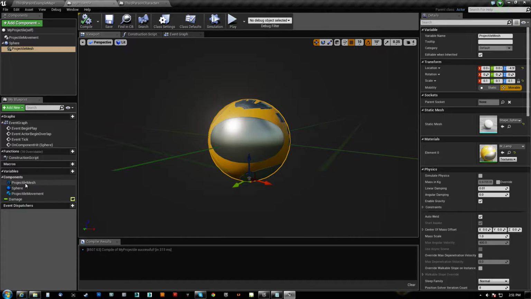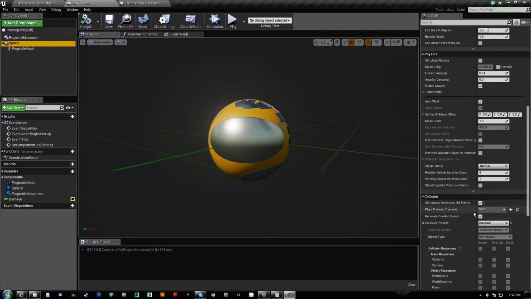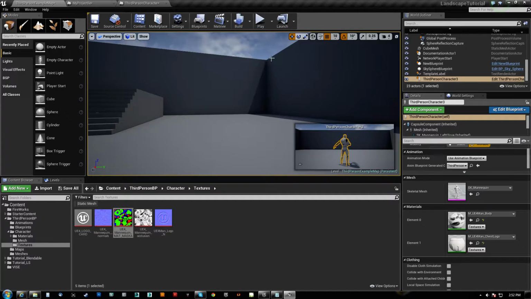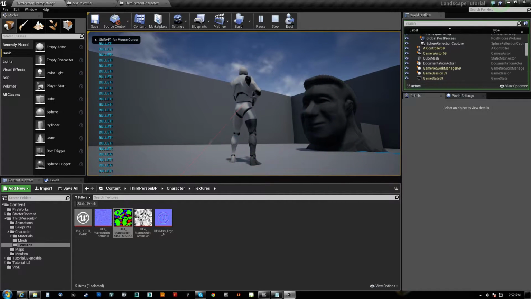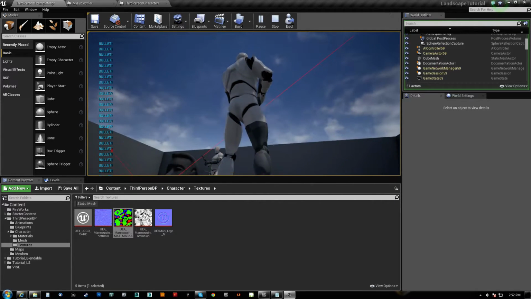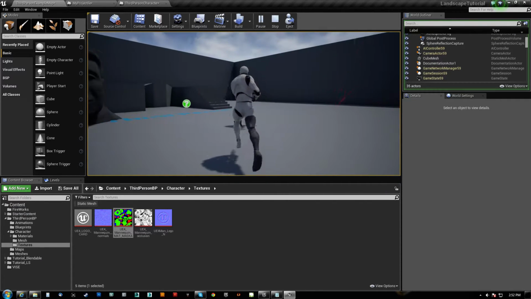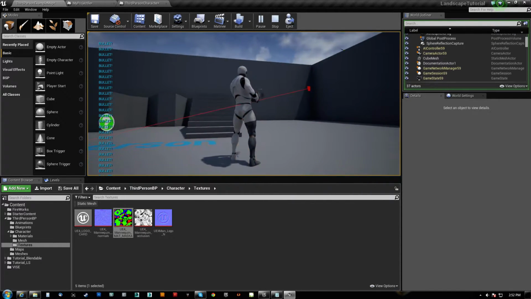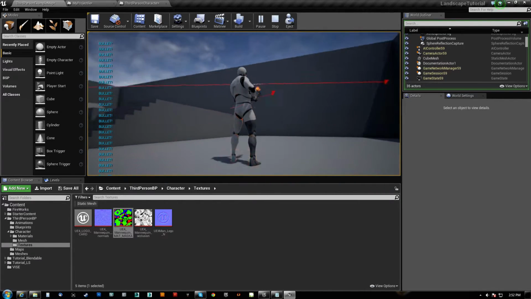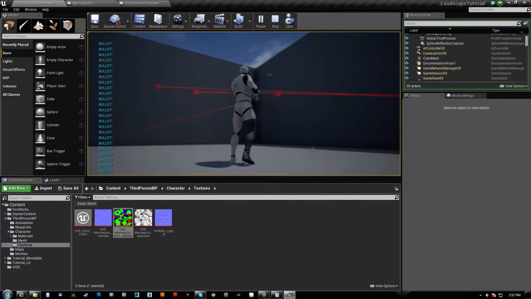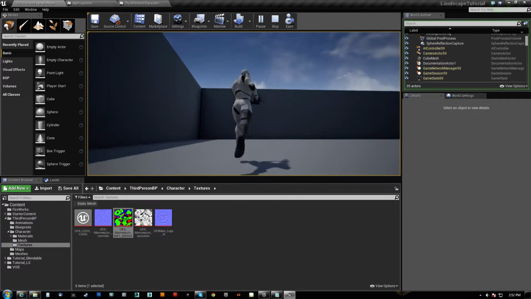And now in the projectile, what we do is we come to the sphere collision and go to collision and go to custom, and projectile will be ignored. So we don't collide with other projectiles, and hopefully that helps. I'm really only seeing like 2 or 3 of them. I mean, we should have a whole mass of them. It's happening 50 times, but I'm only ever seeing 3 at the most, personally.